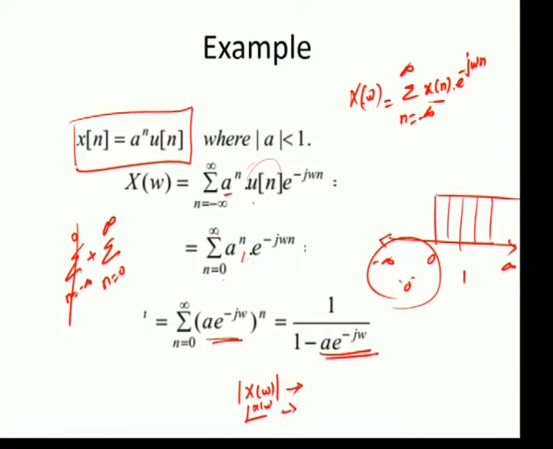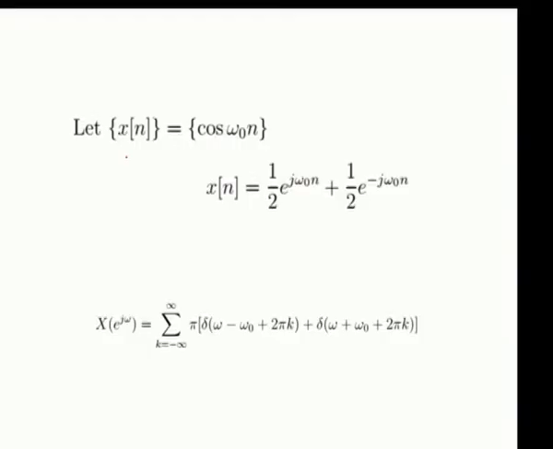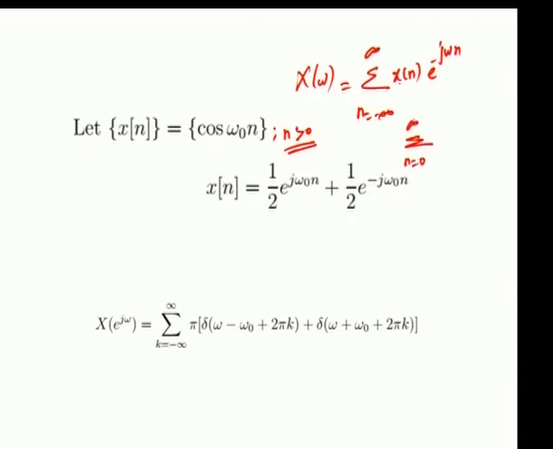This is a complex number, right. So, from that you can get the magnitude spectrum and phase spectrum. Suppose I take another example, x of n equal to cos omega naught n. So, how do I write it? The formula x of omega is equal to summation of n equal to minus infinity to plus infinity, x of n e power minus j omega n. If I take n greater than 0, then I can change the limit to n equal to 0 to infinity, with x of n taken as cos omega naught n into e power minus j omega n.